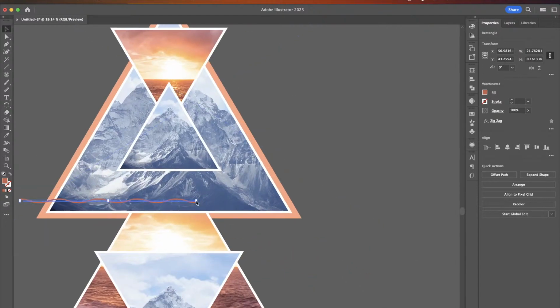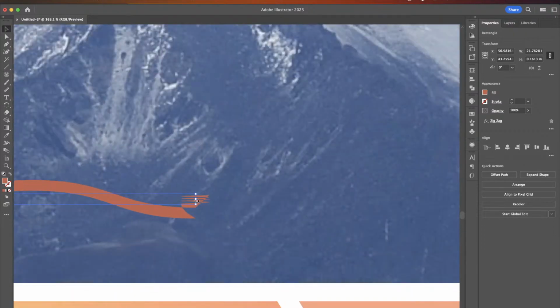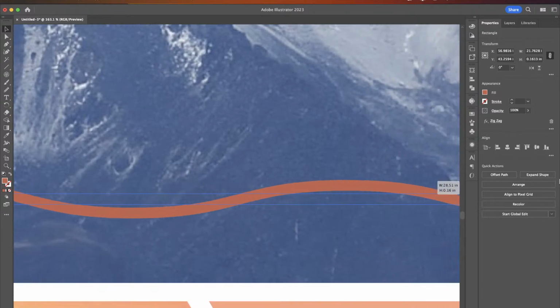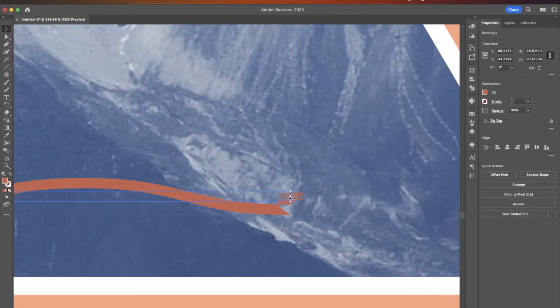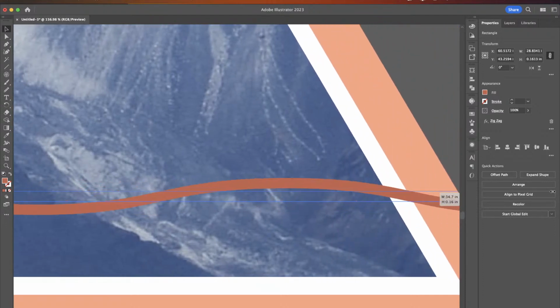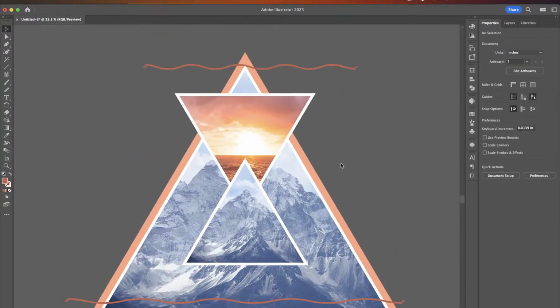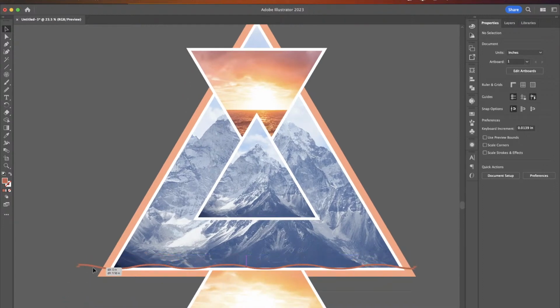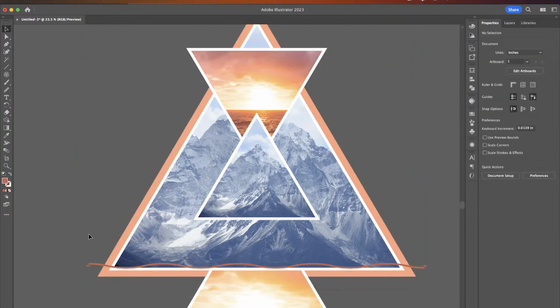I want to make sure it fits the entirety of this image here real quick. There we go. And I'm going to pull that down to the bottom and center it. And we'll pull it to the top as well.